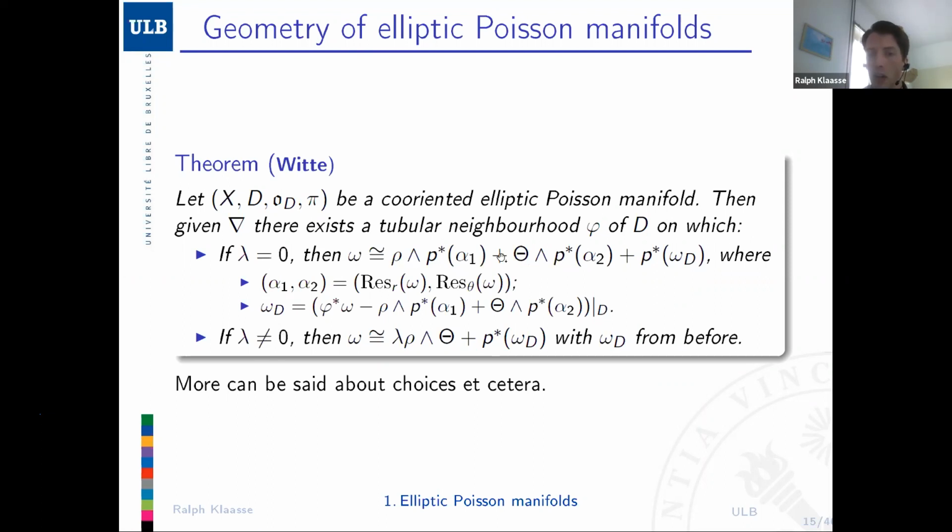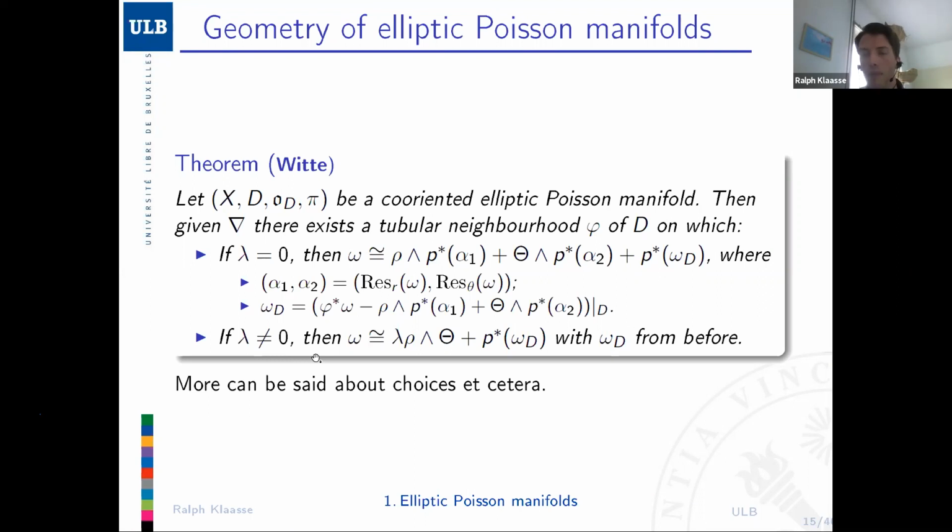This is d log r, this is d theta, this was dx1, this was dx2, and you pull back the two form you have on D. The way you obtain the two form on D is via some sort of Hartogs restriction process, which I can't really get into. But there's a way to extract out of the Poisson bivector some data, build a model, and then show that that thing is an actual model. So it gives you the semi-global normal form.